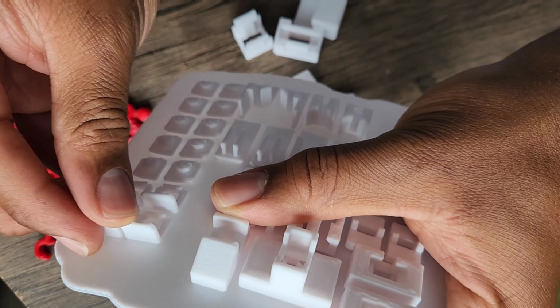Now I'm moving on to the figure's neck. Now this is about to get really silly of me. Once again, I'm putting a piece together and bearing in mind I have built this figure twice before, so I know the tolerances and I know how tight it could be, but I got impatient, so I thought, yeah, you're about to see.